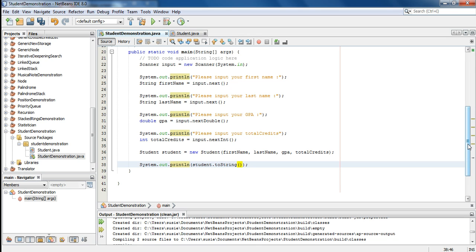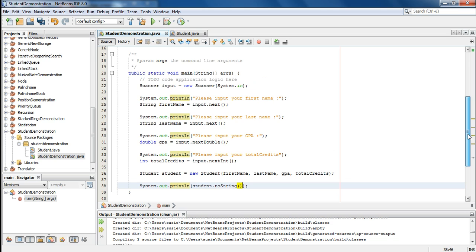By the way, I'd like to ask you to get a screenshot of your main method. Just the main method in the code editor. Capture a screenshot of that, save that screenshot off, and then after you've captured a screenshot of it, compile your code.